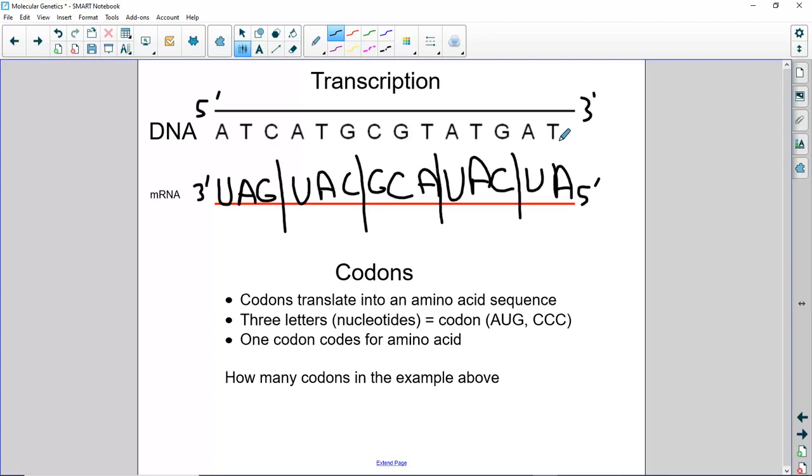So we're trying to learn how to translate the genetic code coming up. Codons are 3 bases of messenger RNA. So UAG is a codon. UAC is a codon. GCA, UAC. But not UA, you need another letter there. So for instance, as you see on the line there, AUG, CCC. Again, you have 4 letters, U, A, C, G, and we'll see however many combinations of letters there can be.